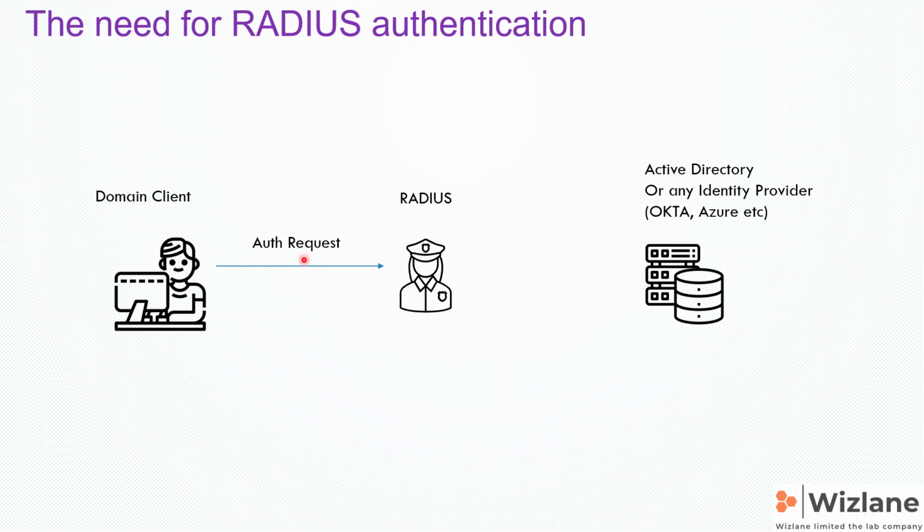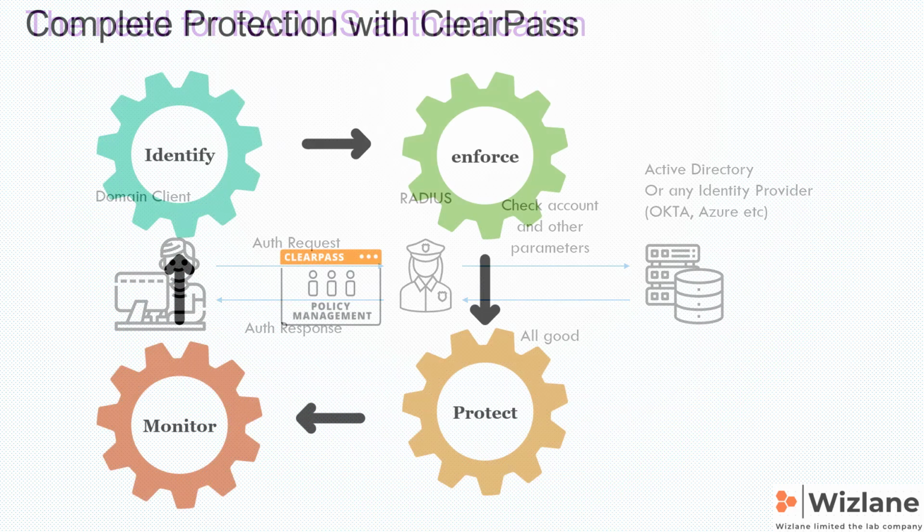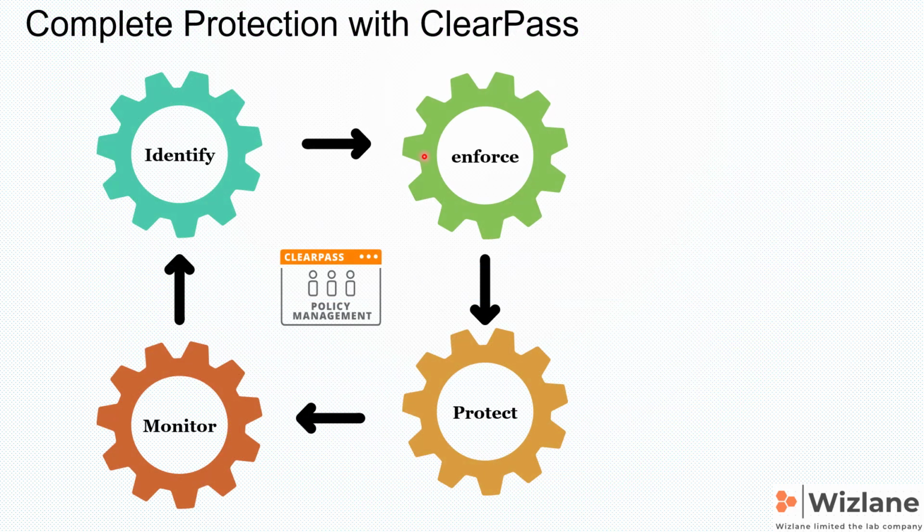This RADIUS intercepts or receives the authentication request, double checks at the back end that everything is fine, it looks fine, all good. Then the RADIUS will apply the policies we configure on it, which we will come to later, and the authentication will work. So in a way we have achieved complete control, and that's why we call this a NAC solution. ClearPass is a NAC solution server, basically.